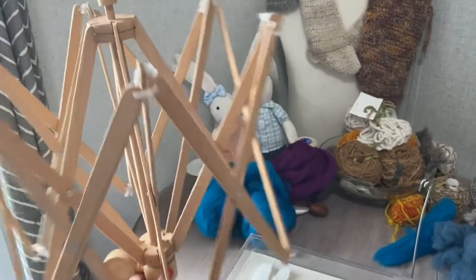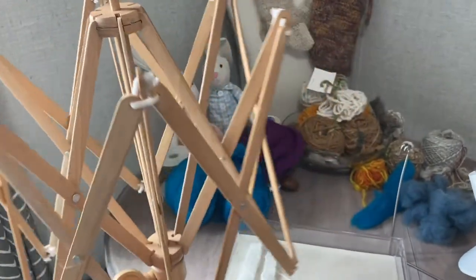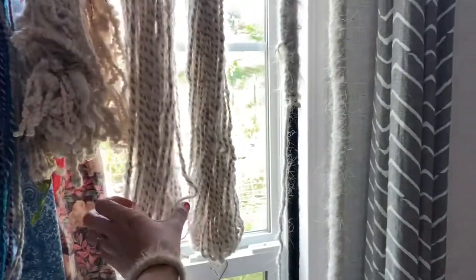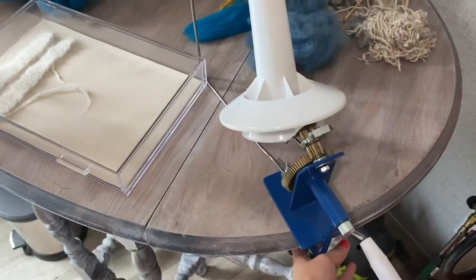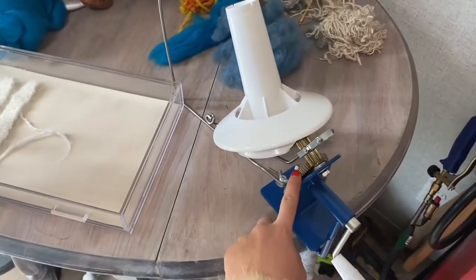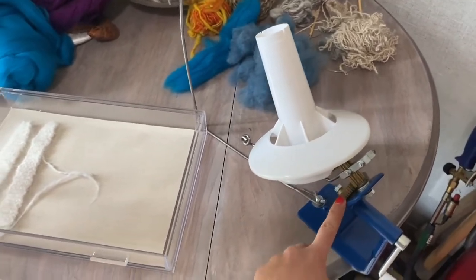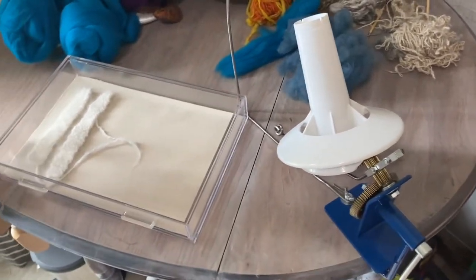This is a very fun tool that, while it does seem overpriced, once you start using it it's totally worth it — worth its weight in gold just in fun factor. You put skeins of yarn on it and umbrella it out; this is my umbrella swift that works with the ball winder. The ball winder just sucks that yarn right up. I highly recommend you get one with all-metal parts and metal gears — I've had to adjust it a few times but nothing has broken, which is awesome.